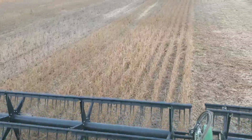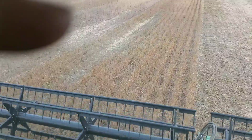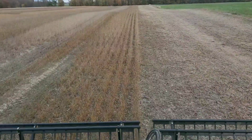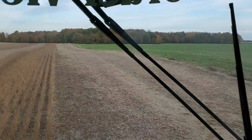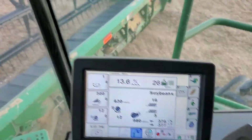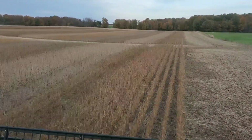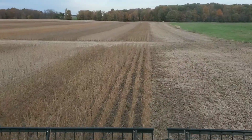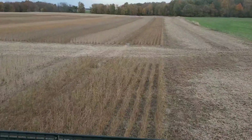We're going to combine each strip, and then we will dump them into the grain cart and get a weight, because our grain cart has a good scale on it, so we'll know exactly how many pounds each strip produced. I'm going to take the moisture from each strip, average off of the combine yield monitor, and we'll put that in, and then there's a spreadsheet that has a formula to correct. We'll measure the length of the rows so we know exactly how many feet we've harvested and figure out the yield in bushels per acre based on that formula.